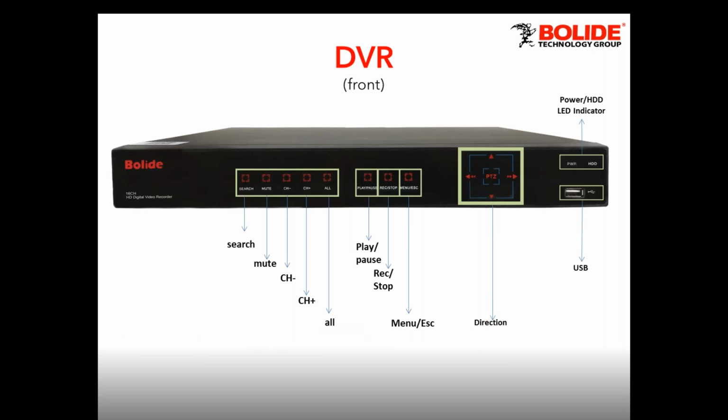Let's look at the front of the unit. There are buttons in the front: manual, play, start, stop, menu button. There's a USB port on the front for the mouse, and there are also PTZ control buttons. Honestly, the easiest way to navigate through this DVR is the mouse. There are buttons on there, but we'll probably go away with the buttons later on because the mouse is the way to go.